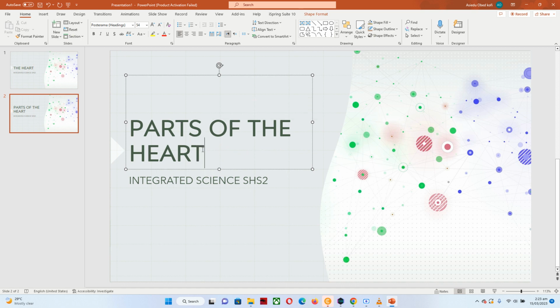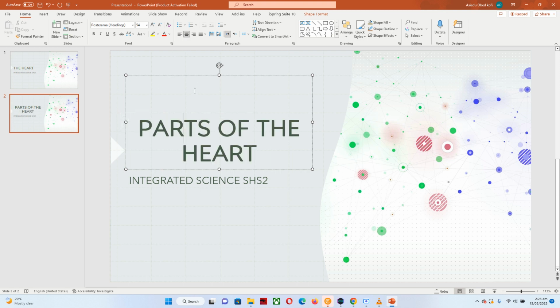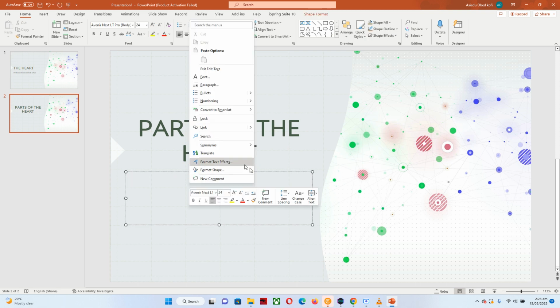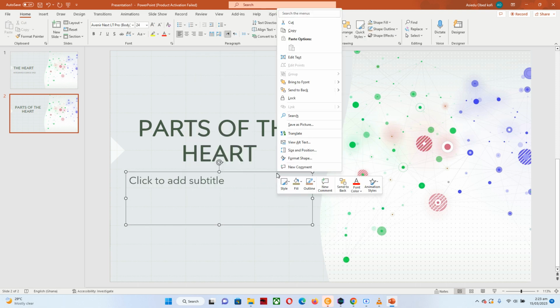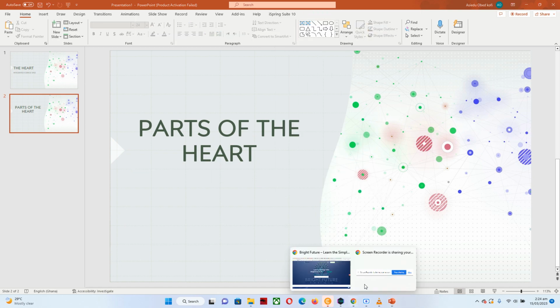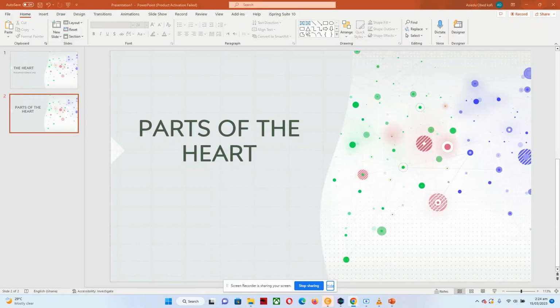Then you can use the center, okay, parts of the heart, integrated science. Here we can delete this, and then we can just delete this. Just cut it, and then let's go and find an image of the heart.